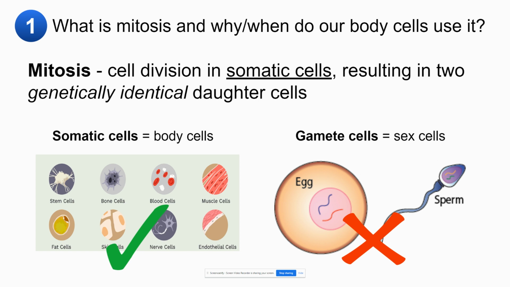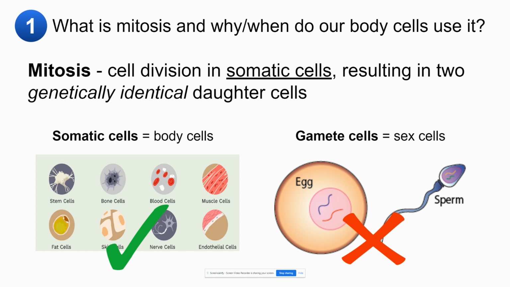Somatic cells are the cells that allow the organism to function normally in its daily life. The second category is called gamete cells. The only types of gamete cells in multicellular organisms are egg and sperm cells. Gamete cells are those that are used for reproduction, to create a new multicellular organism.